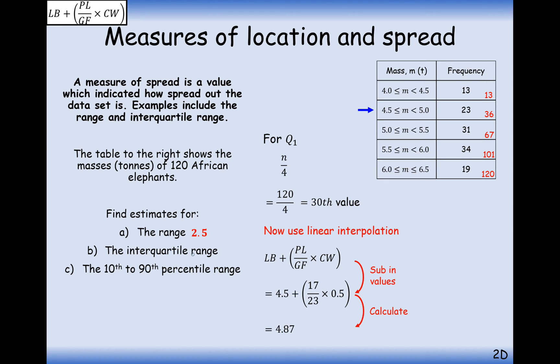So that's the lower quartile. We now need to work out the upper quartile and do one subtract from the other. So a very similar technique. Find 3 quarters of 120, work out which group that's going to be in, and apply your linear interpolation formula. So in this case here, it's going to be a lower bound of 5.5, plus it's going to be the 23rd value into this group. Here it's the 90th value, and we've already had 67 data points before this point here. Out of 34 data values in this group here, times by the class width of 0.5, and we get a final answer of 5.84. So that's our upper quartile, 5.84, and lower quartile, 4.87.